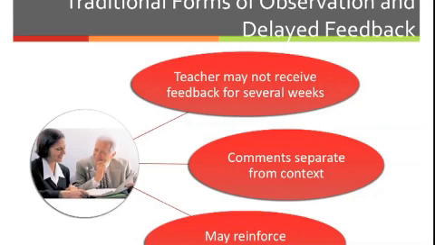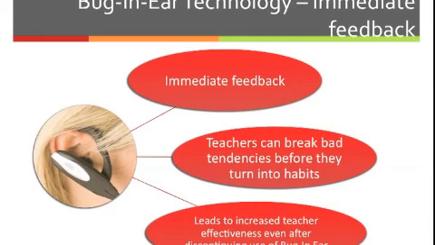In the bug-in-ear technology, teachers receive immediate feedback. They make a mistake, and immediately their coach or supervisor tells them the problem. Teachers can then correct the mistake and break these tendencies before they turn into habits. In a study, this has led to increased teacher effectiveness during the lesson and even after discontinuing the use of bug-in-ear technology.